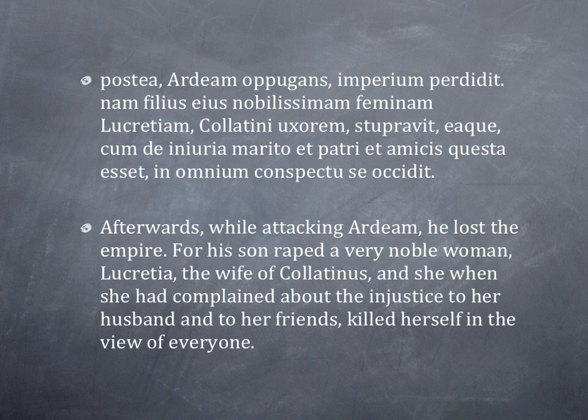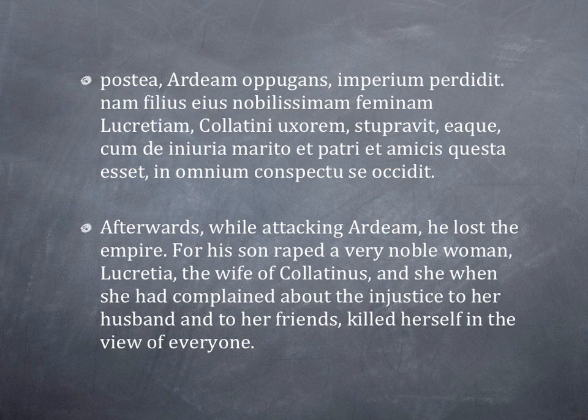This bit, you notice there that the oppugnans, I was obviously testing you to make sure that you recognise that should have an N afterwards, oppugnans. The present participle here, using that alternative rather than just go attacking Ardea, we're actually going to say while attacking Ardea, the town. Afterwards, while attacking Ardea, perdidit, he lost the kingdom, I would say, actually, rather than empire. I notice I've written down empire, and Rome is not an empire for another few hundred years, so he lost the kingdom. Nam eos filius, for his son.